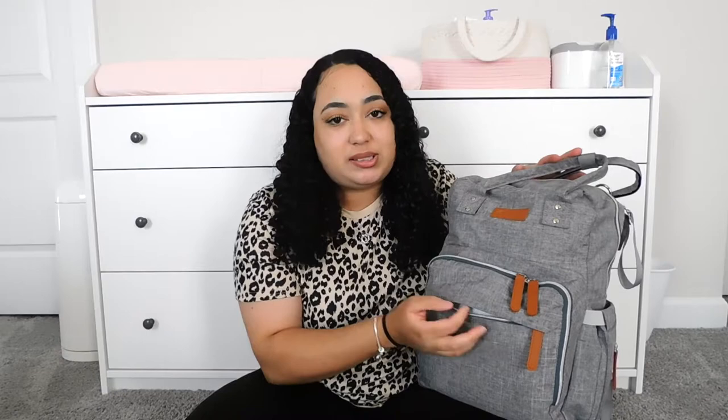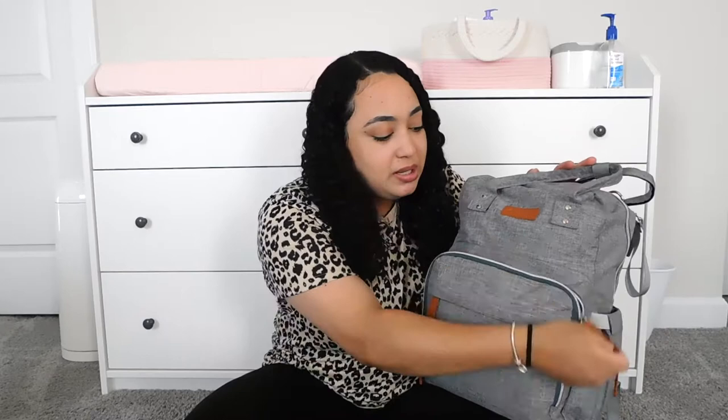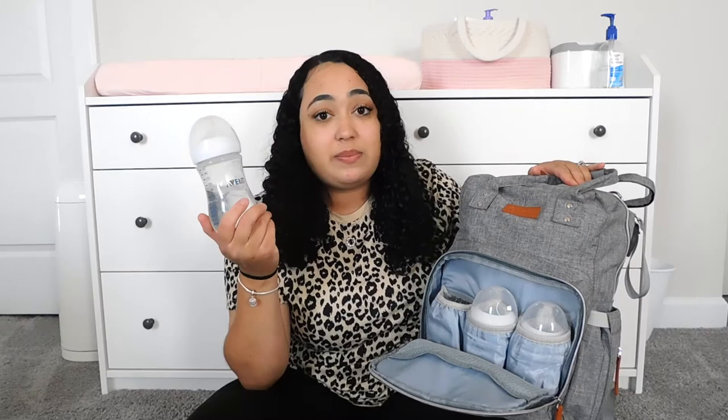In the front it has two different zipper pouches. The first one is an insulated pouch, so if I have anything cold or hot, it'll stay at the temperature it is when I put it in. The other zipper pouch is where I keep her bottles. When I pack her bottles, I put in the exact amount of water I need — I have the Baby Brezza water warmer and it automatically makes the water warm. These pockets are insulated so the water stays warm, and inside the pouch there is also a mesh pocket.